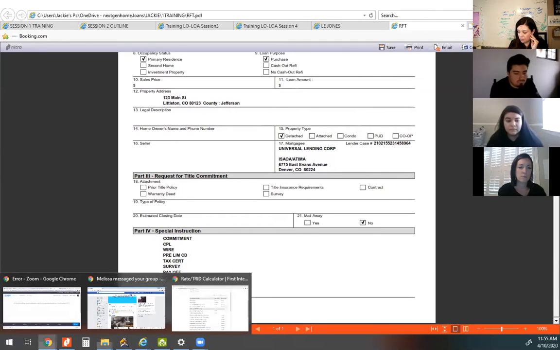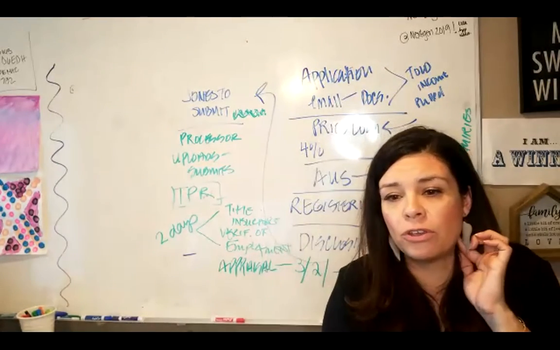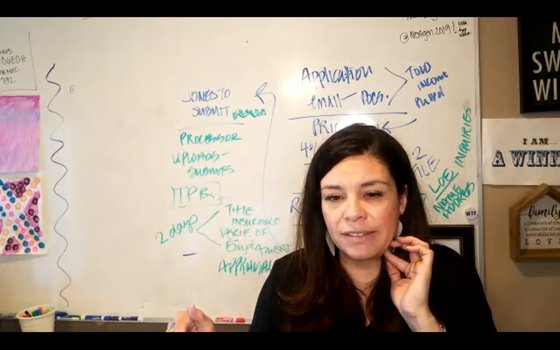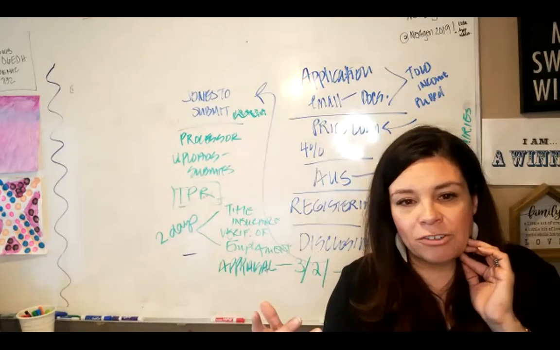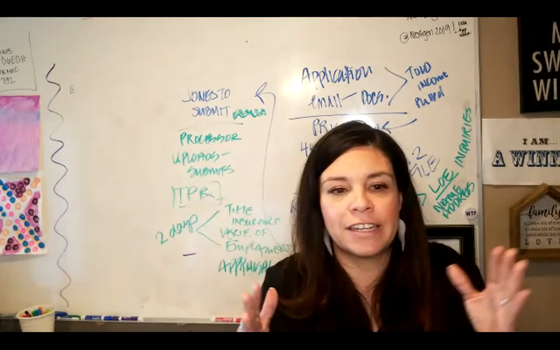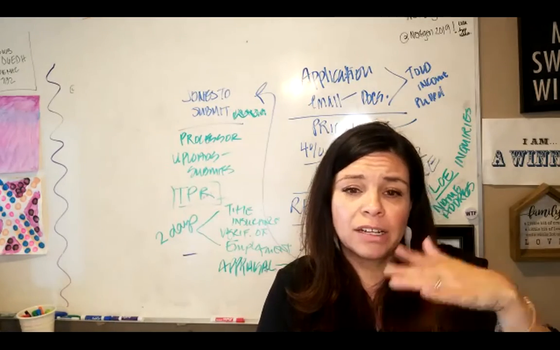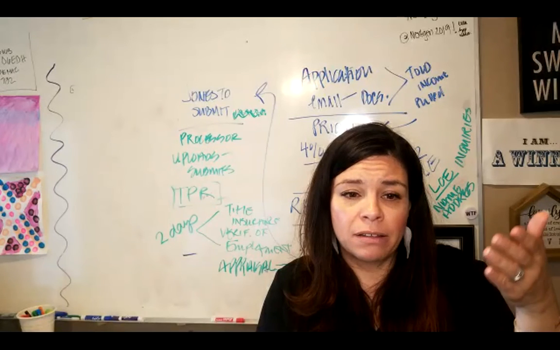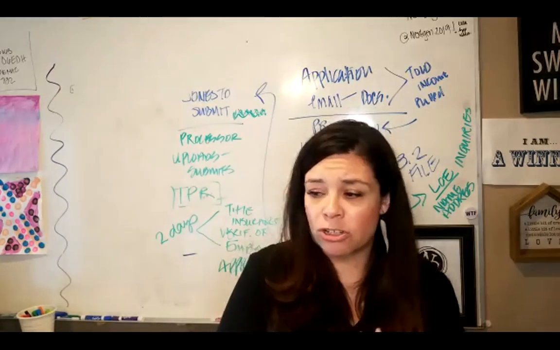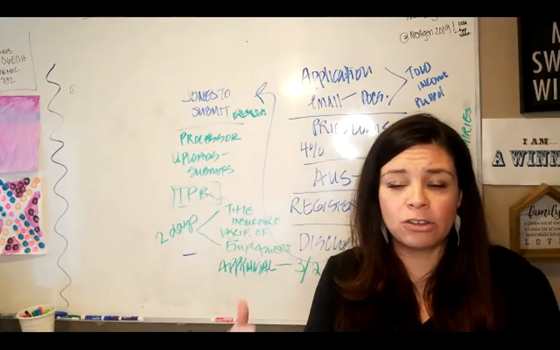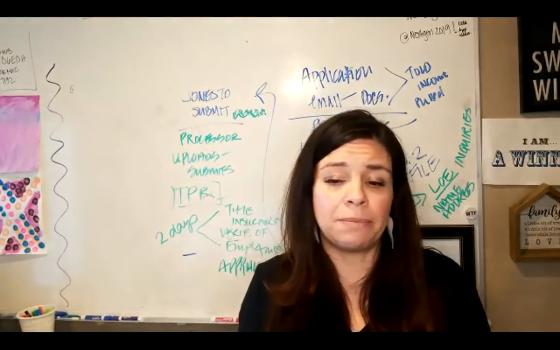Now, if it's a purchase, your contract will tell you who the title company is because it's picked by the seller, which really is picked by the listing agent. Different state contracts are different. In Colorado, it tells us just the name of the company. In New Mexico, it tells us the actual person and the name of the company. So our processors pull up the contract, look at the name of the company and the city the property is in, and Google something like land title, Commerce City. They call the office and say, hey, I'm working on a purchase transaction for 123 Main Street. Can you tell me who my closer is? And that person will say, oh yeah, it's Kim Anderson. And she'll say, great, could I get Kim's email, please?